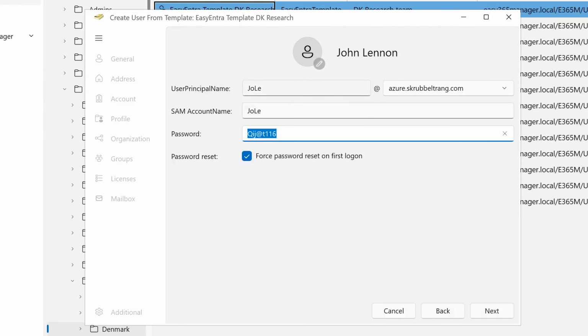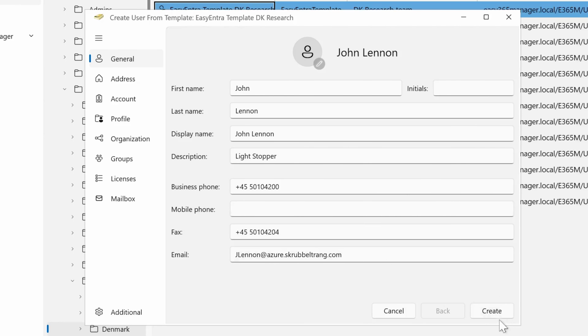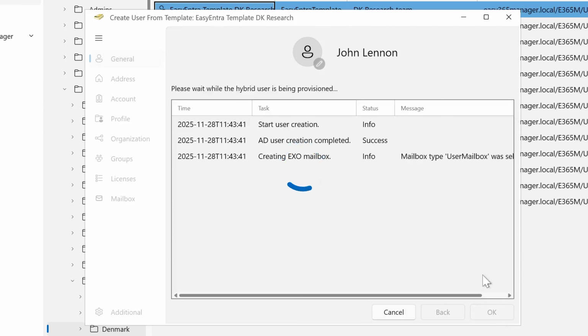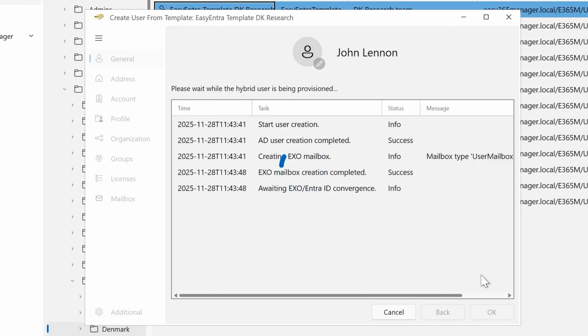You have automatically the user principal name, SAM account name in the correct format. So you actually just need to pull the create trigger here, and you have a new user configured exactly with the settings that you have in the template. So it's a lot of configurations that you get automatically configured, and this process can be handed out to any first line supporter.